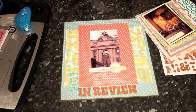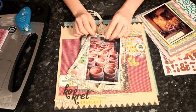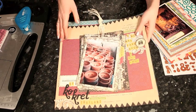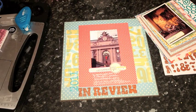Now, for the first page I did, I used eyelets on each of the pages. So I punched a hole and set an eyelet and then added some quite thick twine and just knotted them all in place. This one I'm going to use something a little bit more delicate. I'm going to use some brads and some baker's twine.